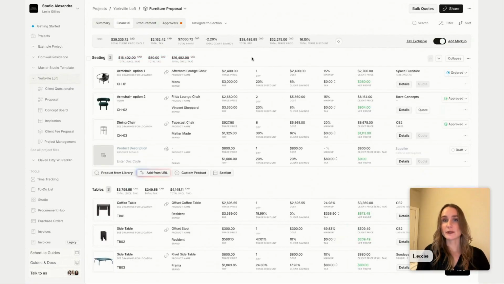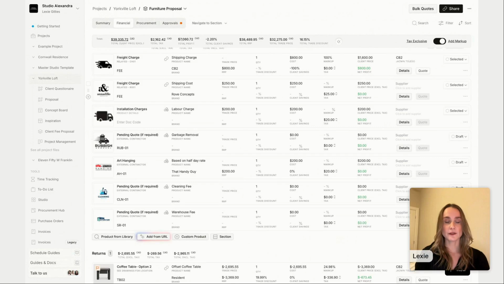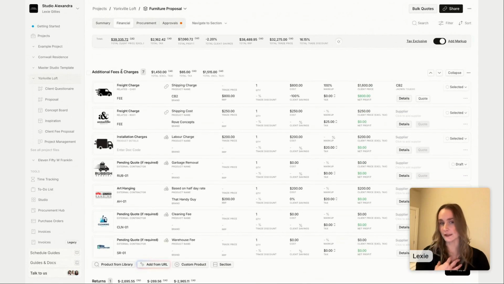Now, another question that I receive quite often is how do we accommodate for shipping costs, freight fees, warehouse costs, all the additional fees or procurement fees? There's different ways to do it. Our recommendation is to have a separate section for this. I personally will do a whole separate section of my additional fees and charges. Whether I'm estimating this at the beginning, saying I'm going to allocate $5,000 for shipping, or adding it in after I've gotten my quote from the supplier, I add in a shipping line per supplier.